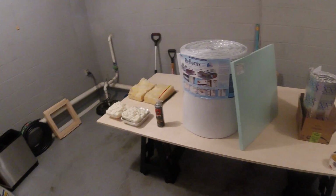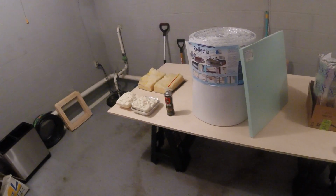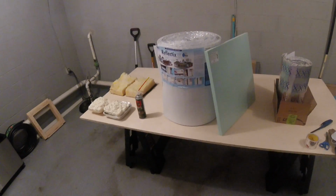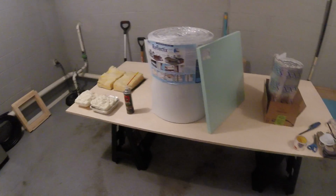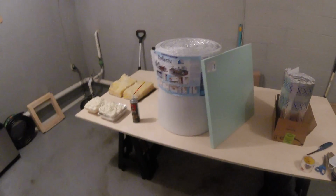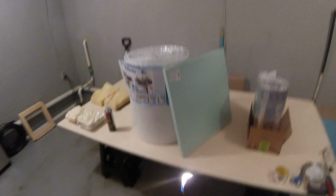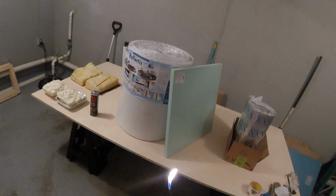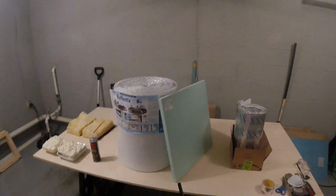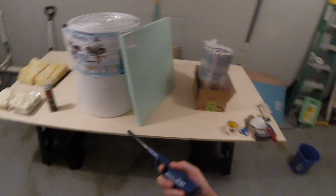So this is going to be a test of the fire burning sequence of all these different materials, how they burn, how fast they burn, do they burn at all? I'm gonna find all that out. And I'll be using a simple device, a lighter that you can purchase at any dollar store or Home Depot or Lowe's, Ace Hardware, or Harbor Freight, any of those. It's $1 or so. That's how much it costs.